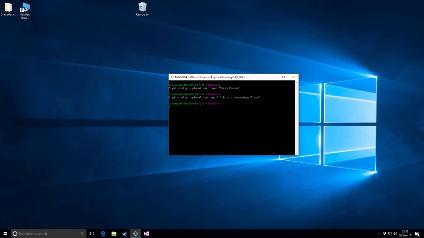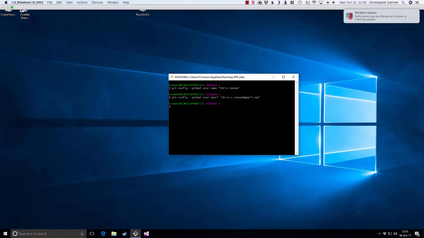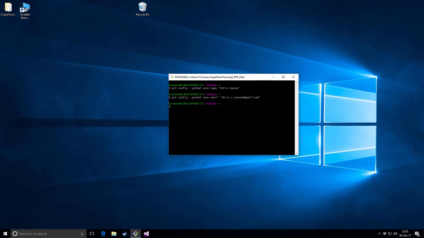It's important that you use the email that's associated with your GitHub account. I have several associated with mine. This is one of them. What this does is when you push commits to GitHub, because they're associated with your email, it will also associate them with your GitHub account. So it's very important to get that right, so you get credit for your contributions. If you need to take a moment, you can pause the video and run these configuration commands now.